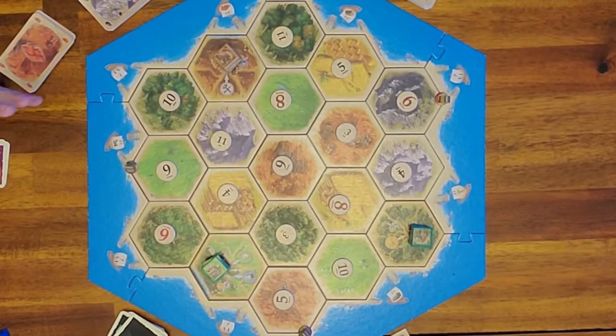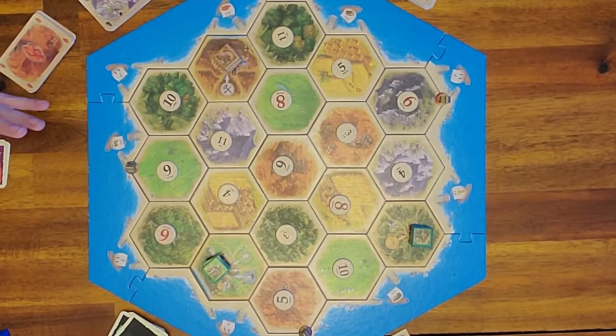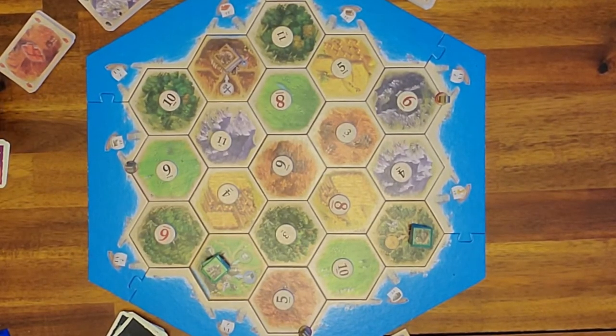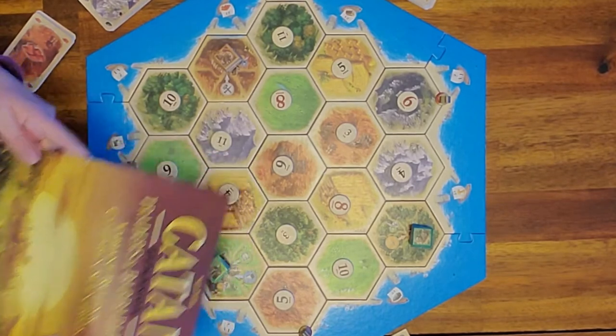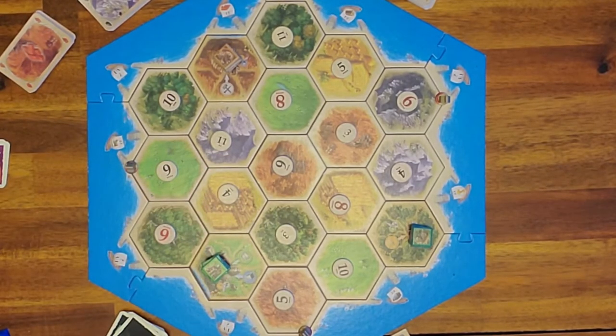Today, we played Catan Combo, Catan Event Cards with Traders and Barbarians. It worked really, really well. There are actual instructions in the Traders and Barbarians instruction book right here, and that shows you how to make it work with the two games combined.